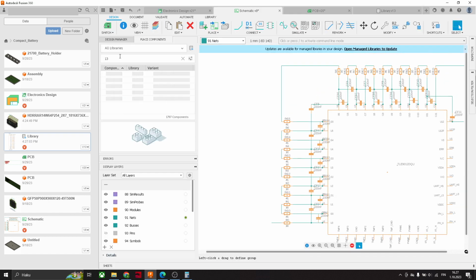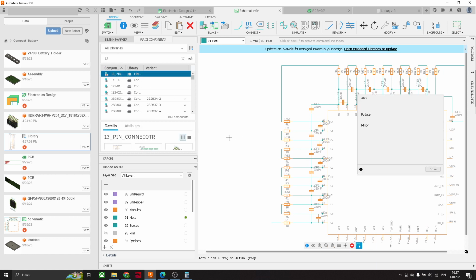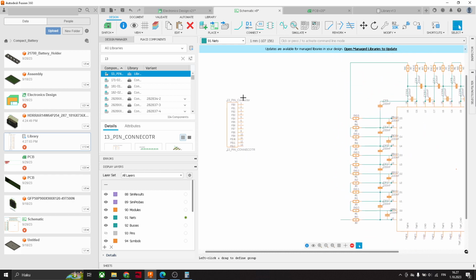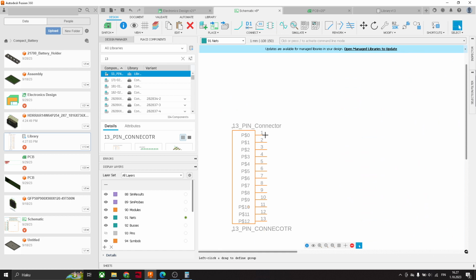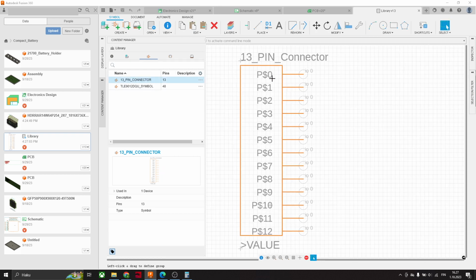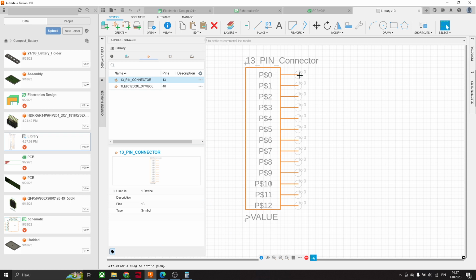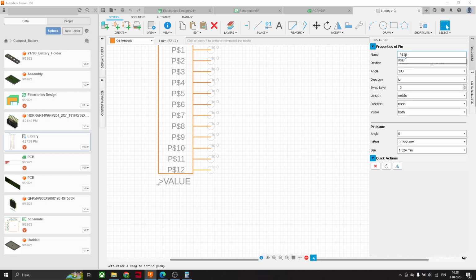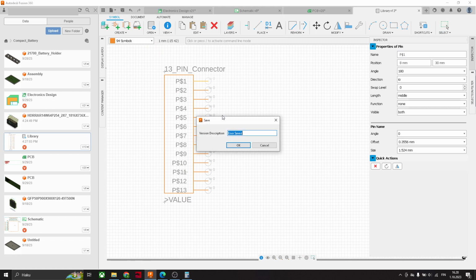And then we can add this new component here in this schematic. So it's this, and we can place it somewhere there. Well, maybe we could adjust that. Let's change these numbers so it makes more sense. So we can go here and we will change them. We have to start from here, and I'm gonna change these numbers so it matches that other component. So now we have updated all these numbers and we can save this.